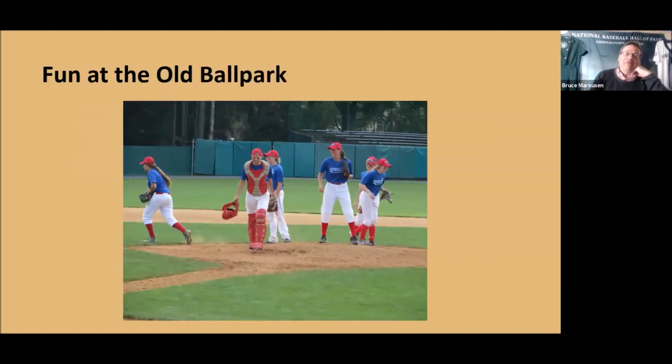Now, this might be my favorite photo of the entire presentation. You've all just met on the mound. You're all seemingly having a great time. So this is not exactly a Bob Gibson, Tim McCarver situation. Gibson rather famously, whenever McCarver would come out to the mound to talk to him, would say, "What are you doing out here? The only thing you know about pitching is that you can't hit it." So you guys are having a better time than Gibson and McCarver did.